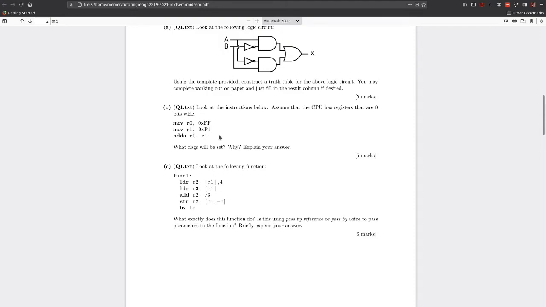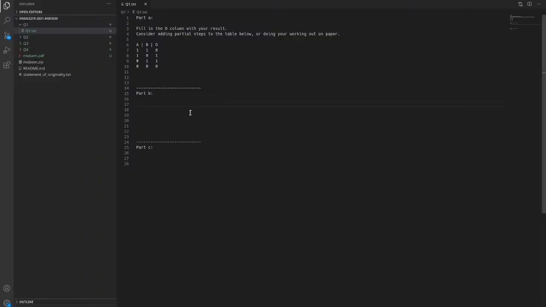So we do FF plus F1. Leave some spaces there. So what's this going to add out to? F plus 1 is going to be 0, and we'll have a carry. F plus F, what's that going to be?